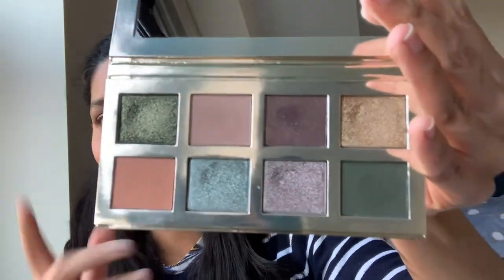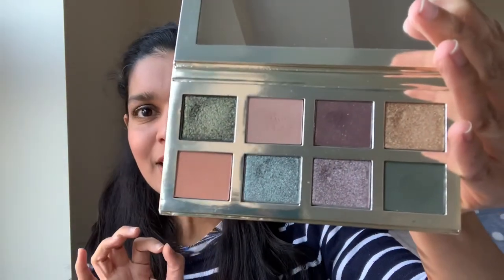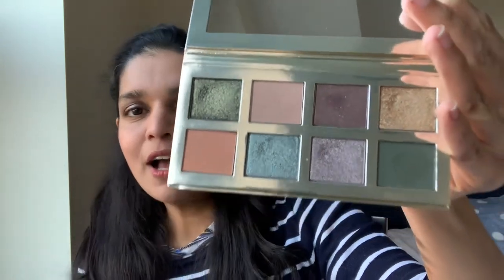Even if you follow the usual approach of grouping shades by tone — using only cool tones or only warm tones together — you still get very good looks. This is actually a very versatile palette, even though when you first look at it you might get stumped on how to use it. Once you just go for it, it gives you a very good look. I've never been failed by this palette, even when trying things a little outside my comfort zone.